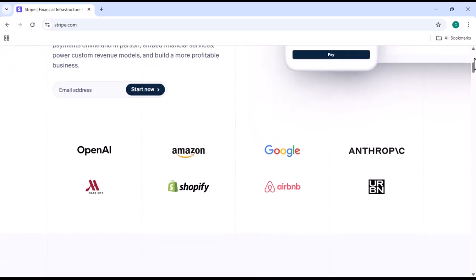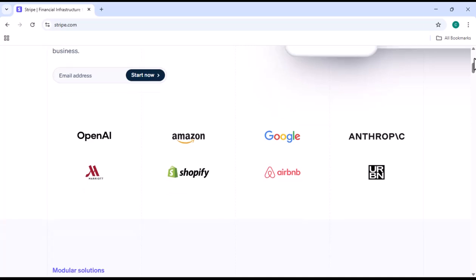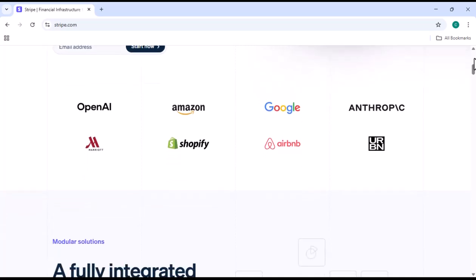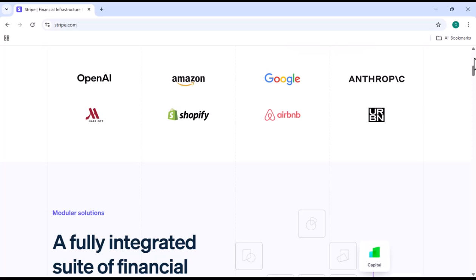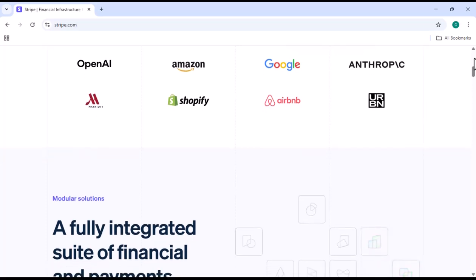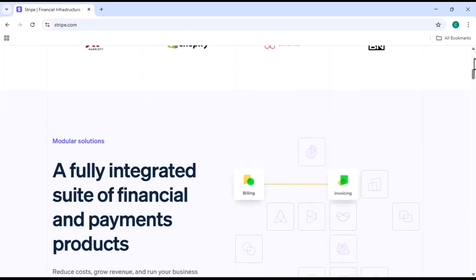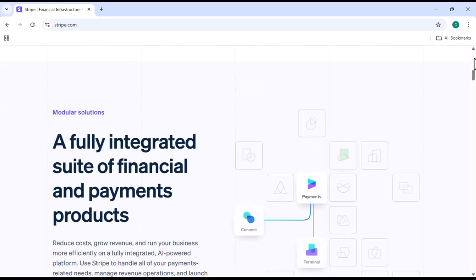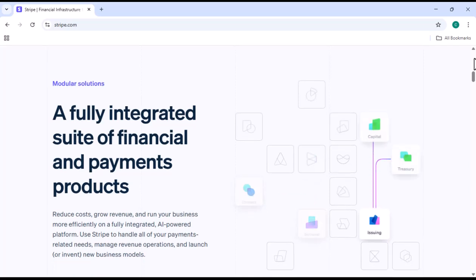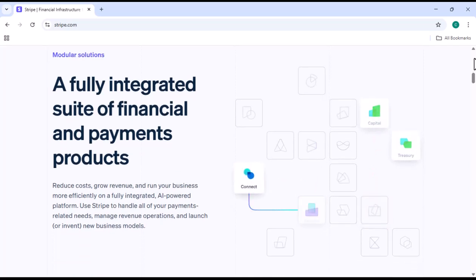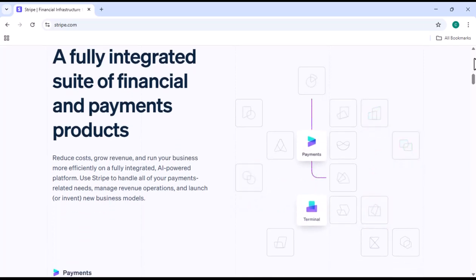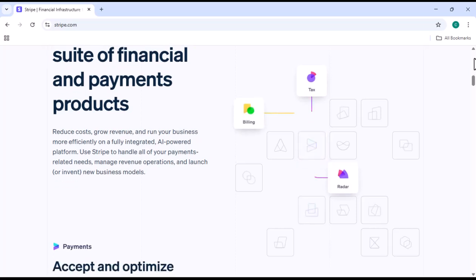And understanding this process is crucial for any entrepreneur, freelancer, or business owner navigating the world of online payments. In essence, yes, you absolutely can transfer money from Stripe to your bank account. That's the whole point. Stripe isn't a digital wallet like PayPal or a platform where you hold funds indefinitely. Its primary function is to facilitate the flow of money from your customers to you.